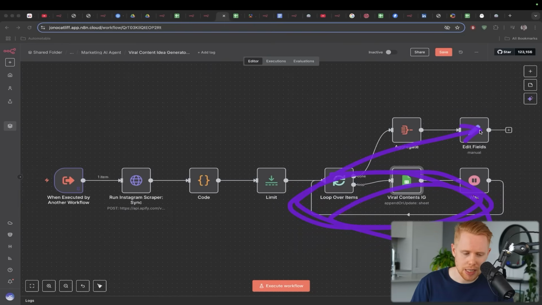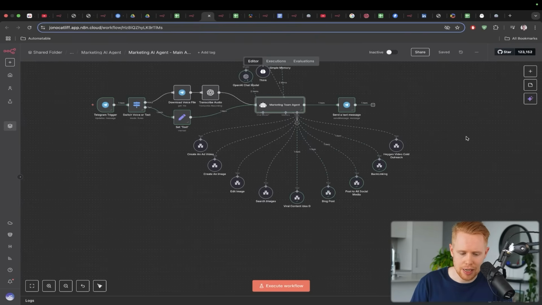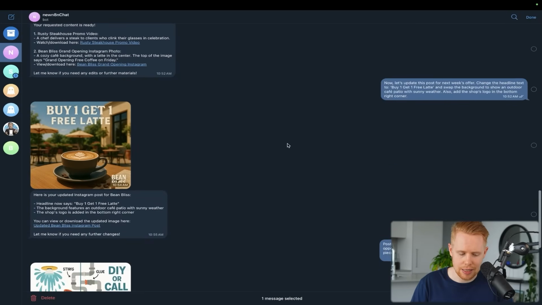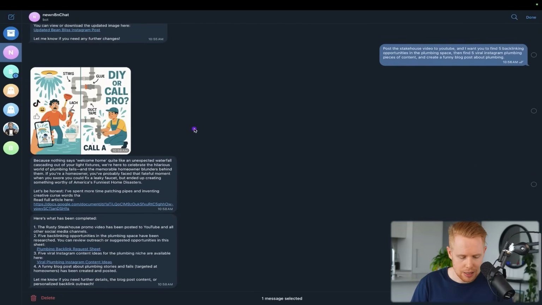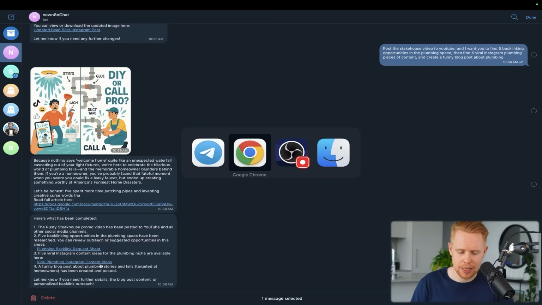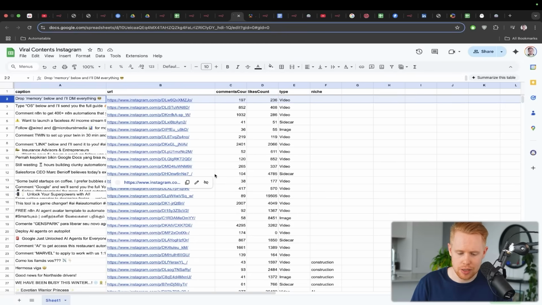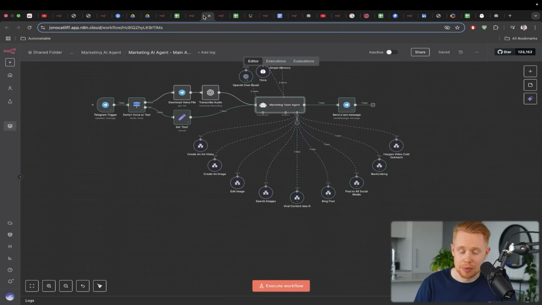Once it's done, it will send this back. It'll combine all those rows that we just added in here, and send it back to the main AI agent. The main AI agent will send a message to you. You'll receive that message inside Telegram saying, hey, here are the LinkedIn results, or here are the viral ideas that we just scraped. And you can just open this up and get access directly to this Google spreadsheet right here to look at the results. Cool. So that's essentially it, how we can web scrape tons of data.